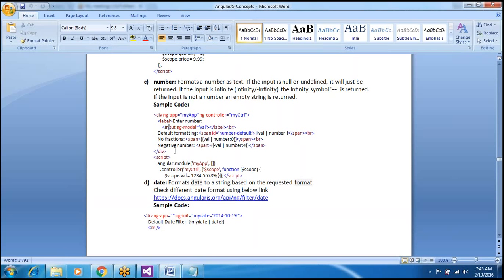So that if it is a number, the default format is displayed like a number format. If any fractions are there in our number, it will display only without fractions, and if negative numbers are there, display negative numbers like we have to take here a minus symbol, and display how many digits you want here. Okay, we have to apply here.